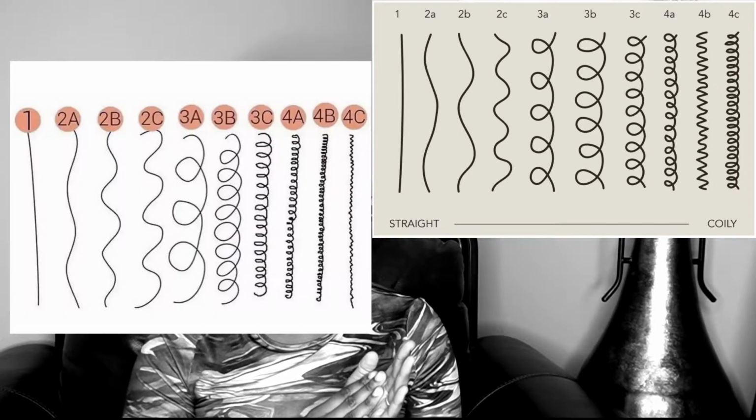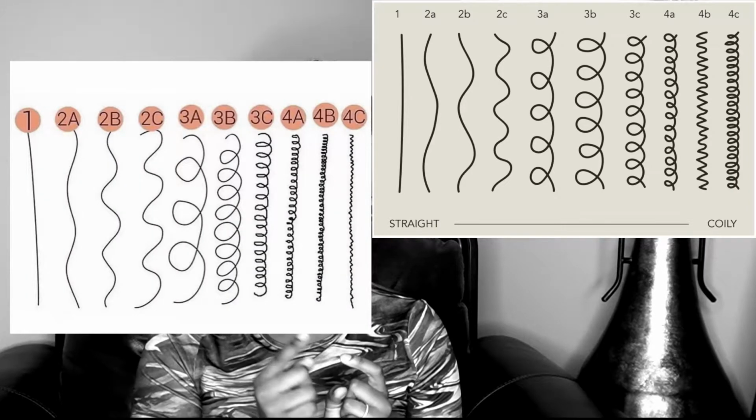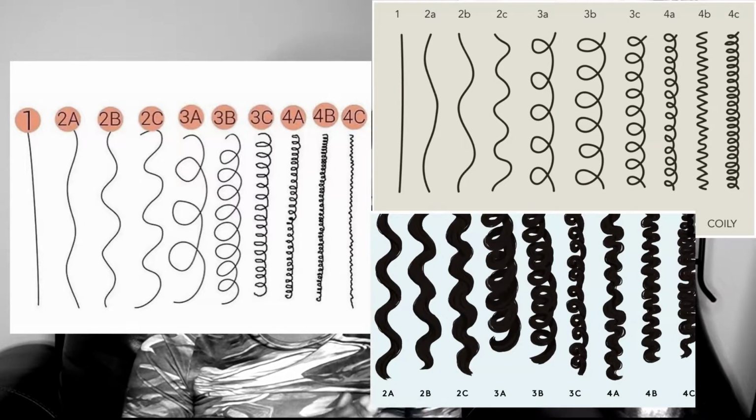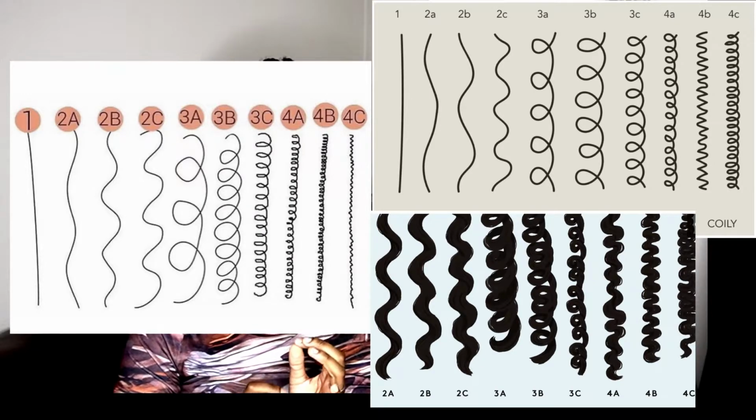In this one, you see 4B looking like a cycle and 4C looking like a Z. In this one, you see 4B looking like a tight S, and 4C just looking like an even tighter S. Personally, I did not find a diagram that made complete sense with what the person was explaining and what the diagram was saying. It didn't make sense to my brain. So for me, the best way, because I am in the firm belief that 4B and 4C are getting confused very often, this is the best way I got, okay? Out of everything I looked at, this thing made the most sense to me.